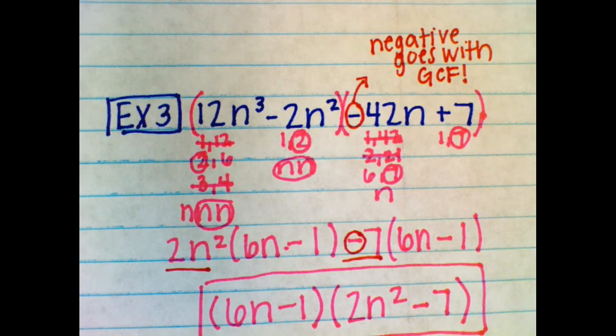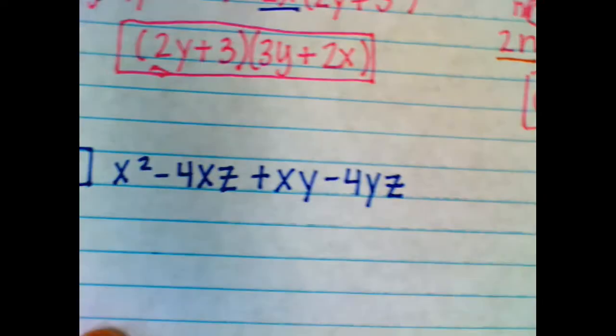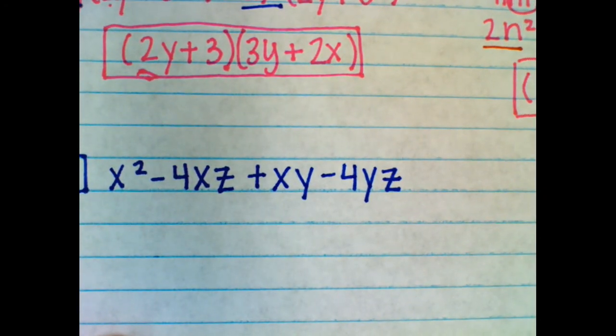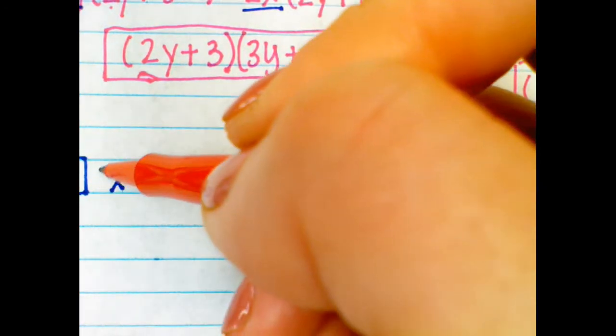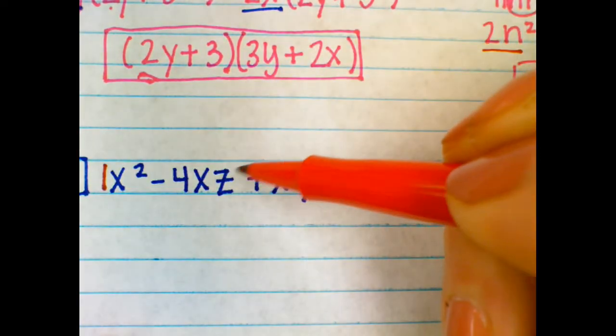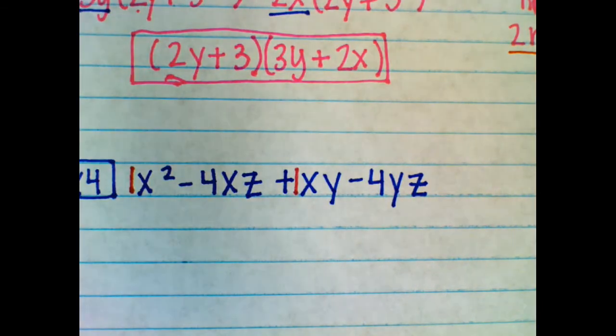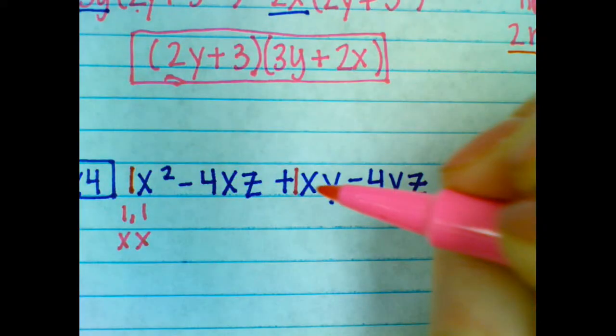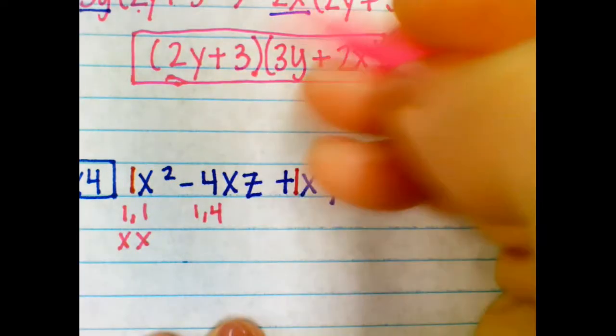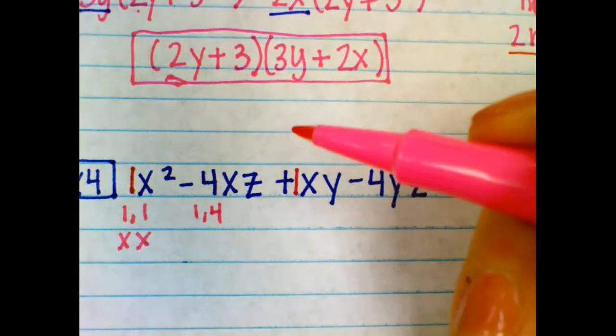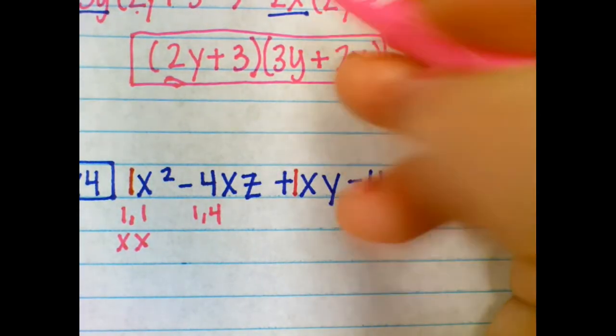Okay, the last problem is going to be pretty simple because there's not that many numbers. So remember, when there's no numbers, it's a 1. So that one needs a 1. We could put a 1 here. Okay, so it looks like that. Okay, so let's do our factors. 1 and 1, x and x. 1 and 4. Now I could write 2 and 2, but 2 is not over here. So you can start to shortcut. And then I have x and z.